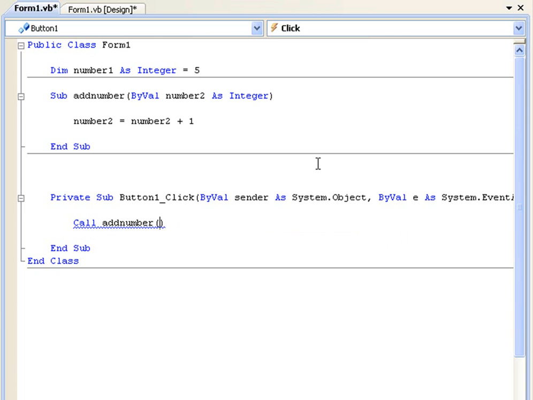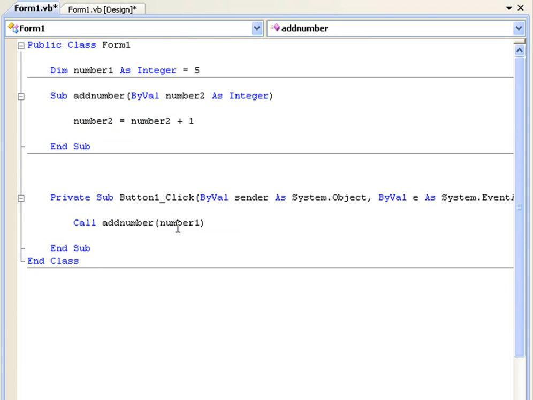So inside these brackets, let's type number1. And now we're going to call add number1. And the value here is going to be transferred all the way up here to this, and then number2 will now have the same value as number1. But because we called it with by value, the value will only be allowed inside this sub.